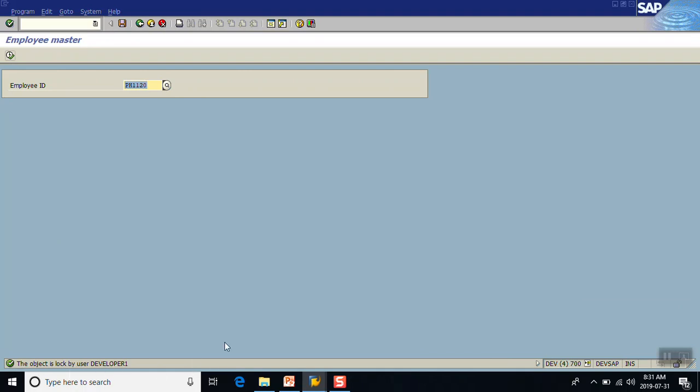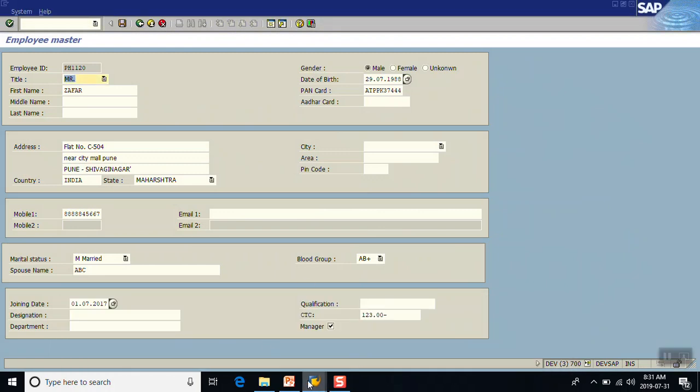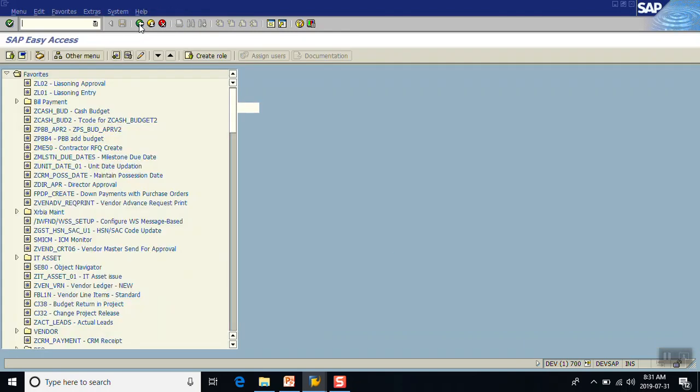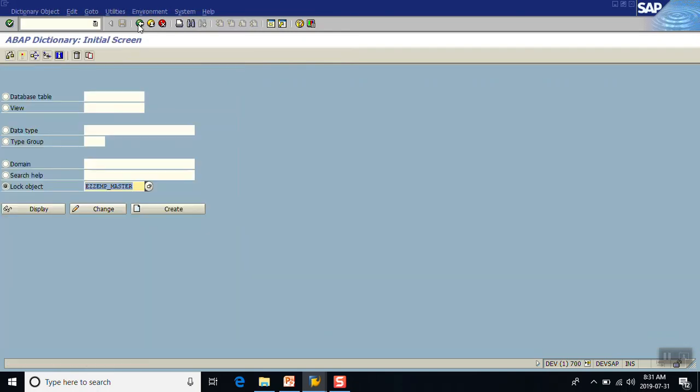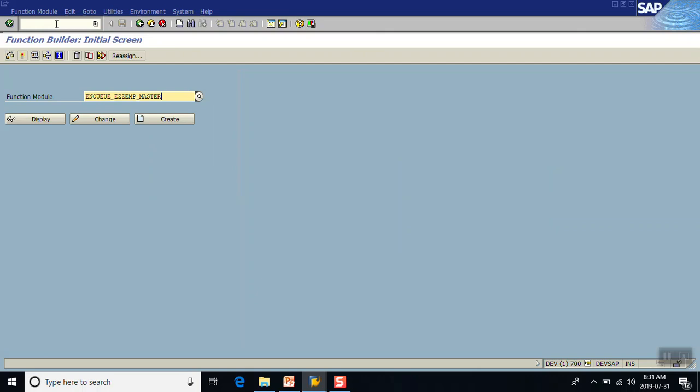So in this way we can implement the lock objects. So what are the steps? Step number 1, in SE11 we need to create a lock object. After creating the lock object, in SE37 the system will automatically create two function modules, enqueue and dequeue.